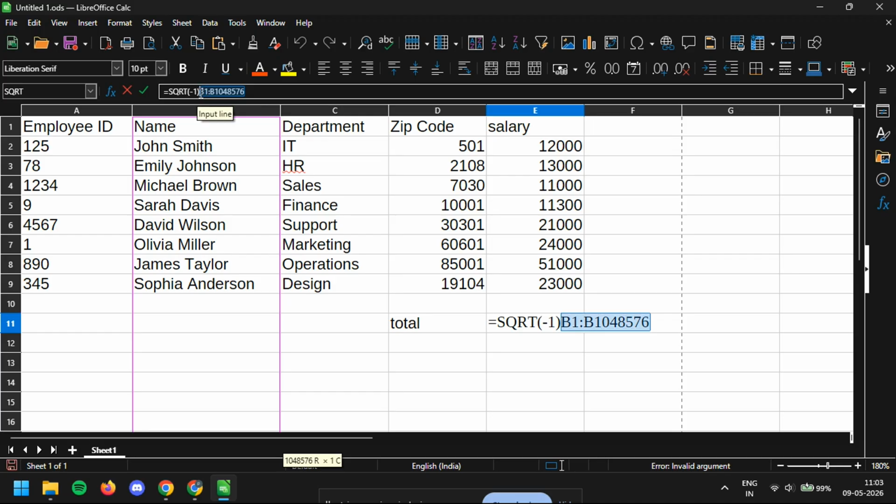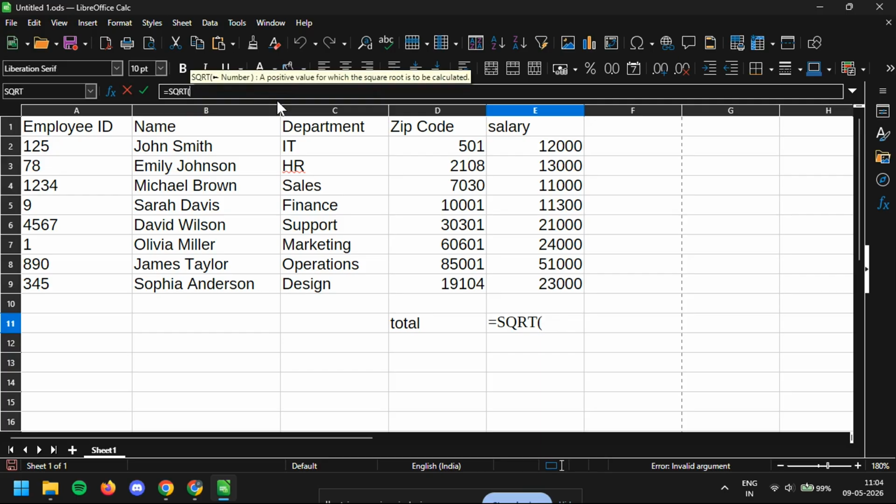Now, start by checking the values inside the formula. If you're using a function like SUM, AVERAGE, IF, VLOOKUP, or anything similar, make sure the arguments are in the right order and that the reference cells contain the correct data type. A small typo, a missing bracket, or a bad range can be enough to create error 502. If you spot a wrong value or reference, correct it right away and then press Enter on your keyboard to recalculate the formula. In many cases, that alone will solve the issue instantly. If the error still appears, don't panic.